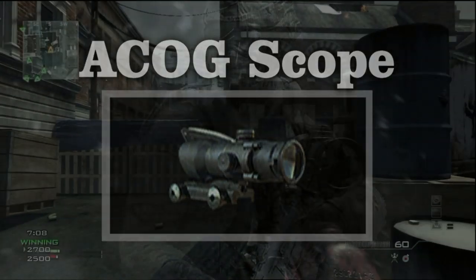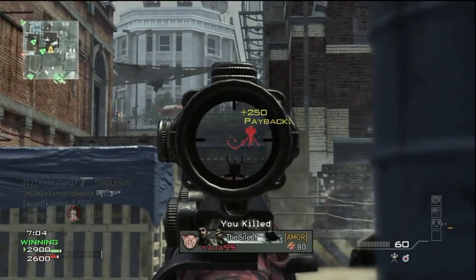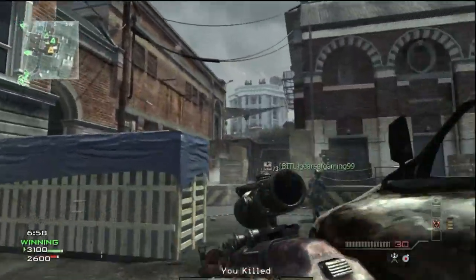ACOG scope. I like using this attachment on some guns, but the AK isn't one of them. The ACOG amplifies your zoom level, yes, but it also amplifies the gun's visual kick. The ACOG is not a good fit.